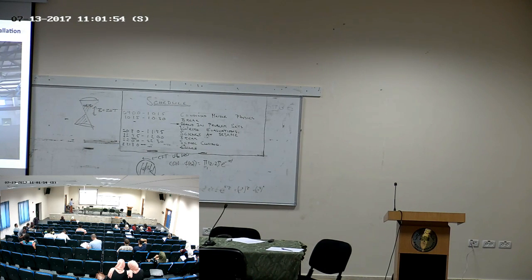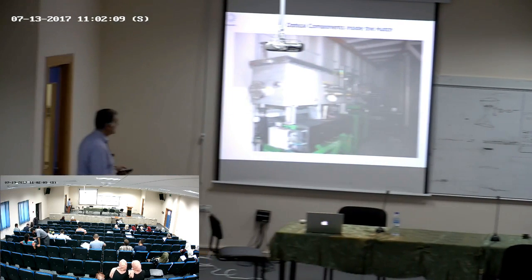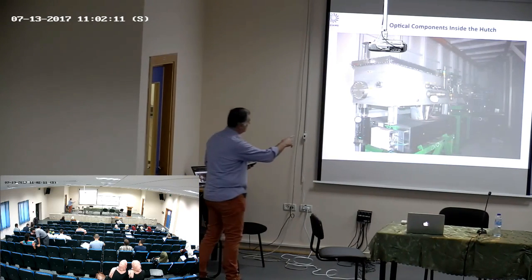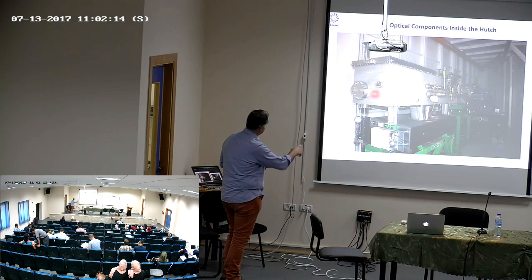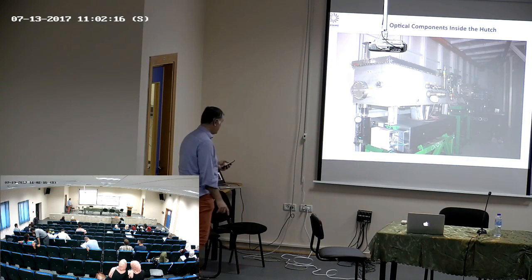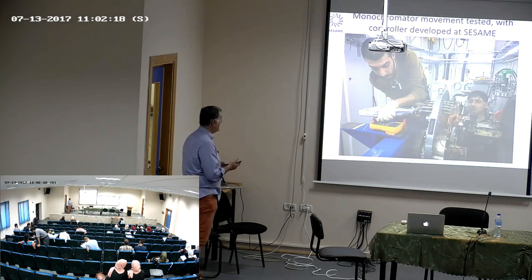These are moments of the installation. So this is one of the mirror chambers moved from the lab inside the hatch. That was done while the hatch was still open. And nowadays that is what they look like. Actually, this is an old picture. Now everything is connected and under vacuum.